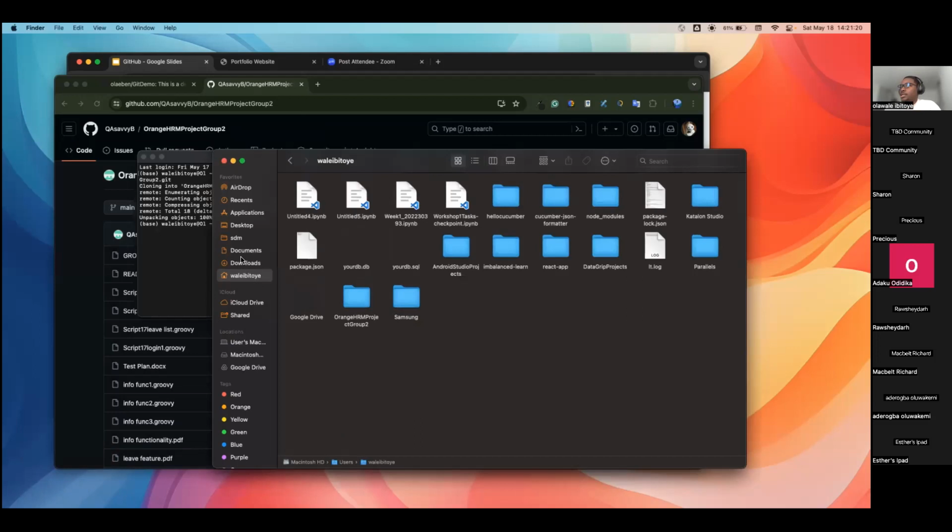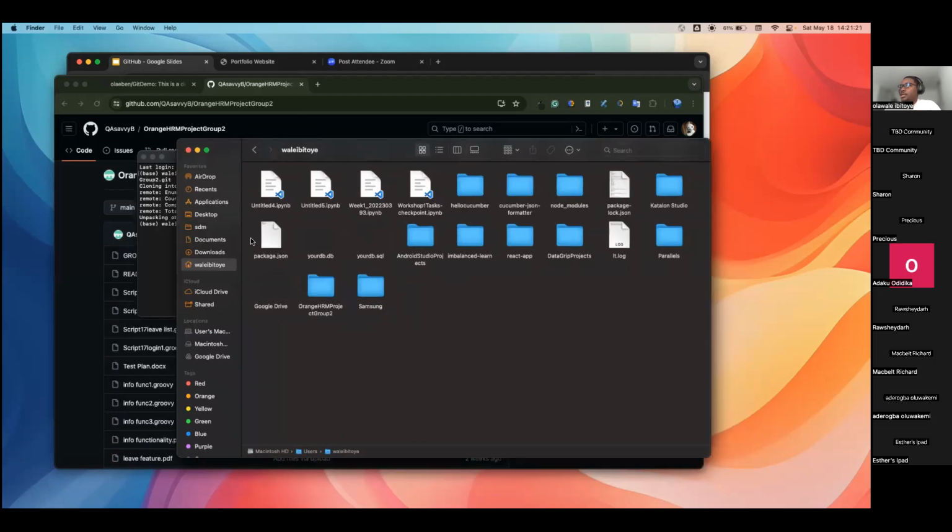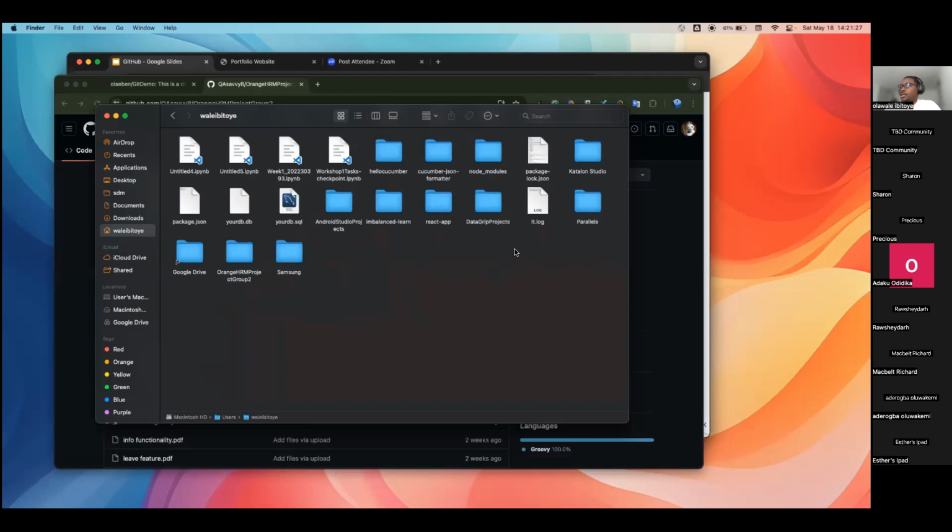So I can then open it if I want to make any changes, but whatever changes I make, I can't commit to it, because I'm not invited to this particular repository. But if I want to just upload this to my Git demo website, what do I need to do?